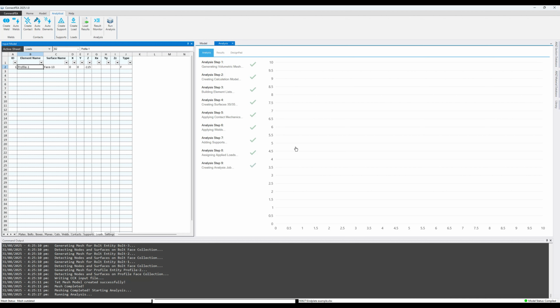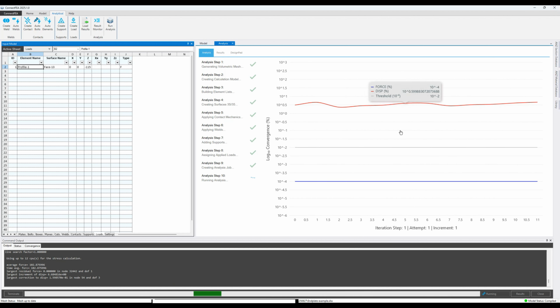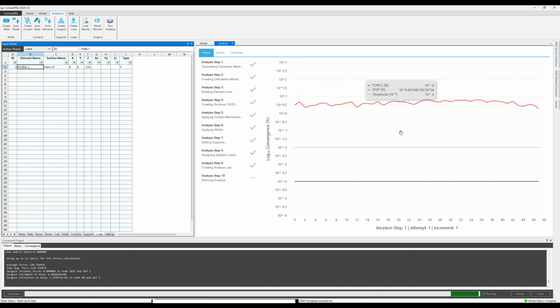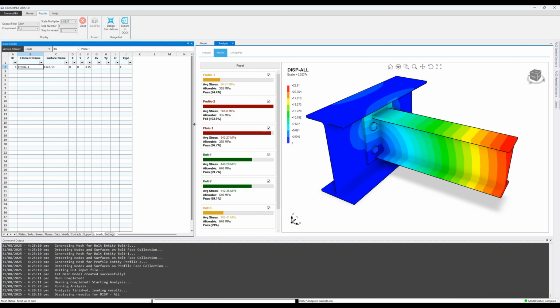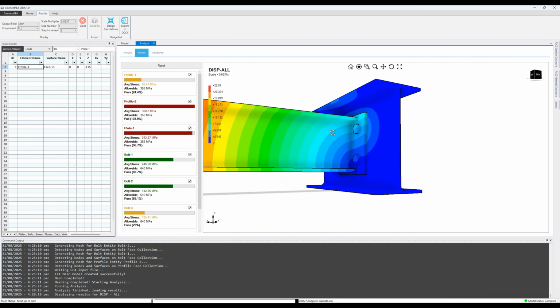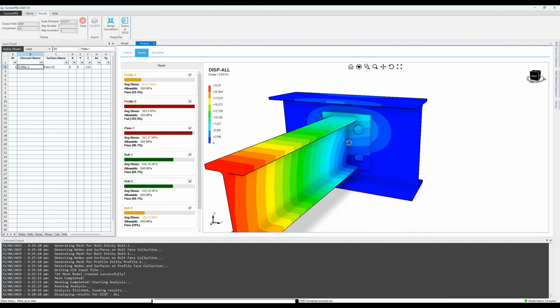Then we run through the analysis process. You can see it there stepping through, creating the mesh, discretizing the elements, mapping up faces, doing the contact mechanics and loads and all of that. It runs through the analysis. It takes about 2 minutes. I sped it up. And then when it's done, you can see the outputs there. So it gives us this really great graphical output.